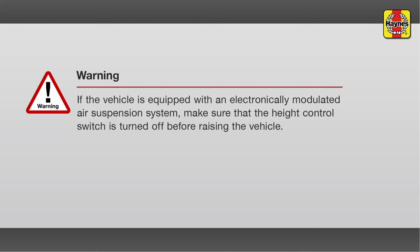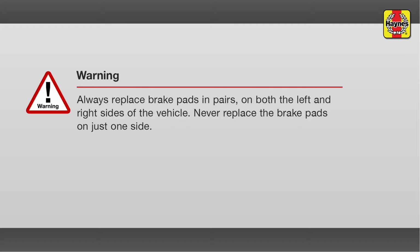Warning: if the vehicle is equipped with an electronically modulated air suspension system, make sure that the height control switch is turned off before raising the vehicle. Always replace brake pads in pairs on both the left and right sides of the vehicle. Never replace the brake pads on just one side.